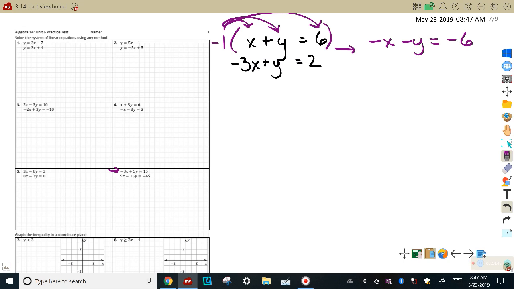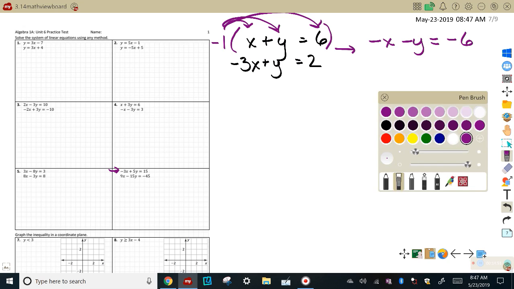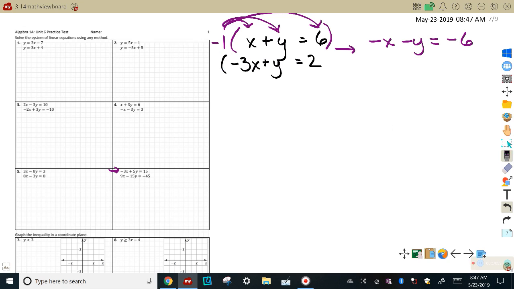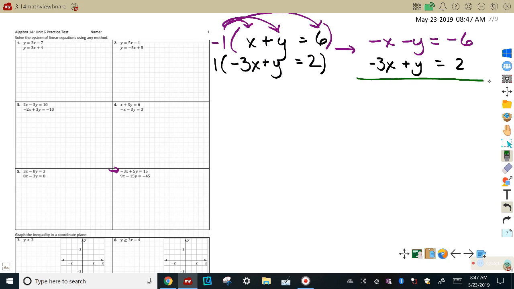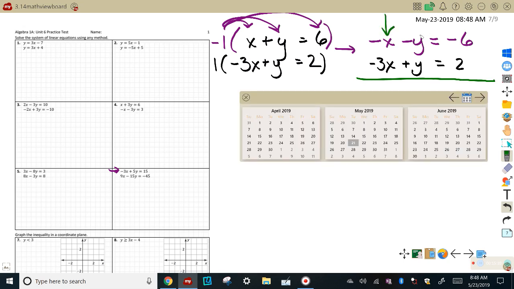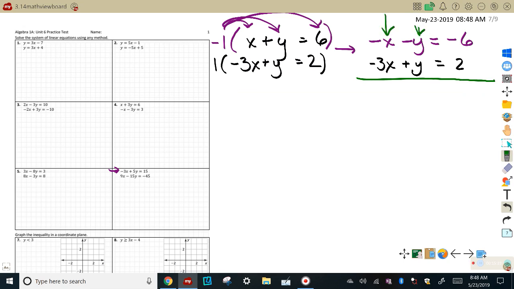All right. Now, let me go ahead and copy the bottom problem. If I was to think about it being distributed to something, it's just positive 1. It stays exactly the same. So this would be a negative 3x plus y equal to 2 should be exactly the same if I'm multiplying everything by 1. Okay? Now I can make my kind of like funky addition equation where I make this long equal bar and I'm just going to combine everything straight down. Oops, getting too close to the date.